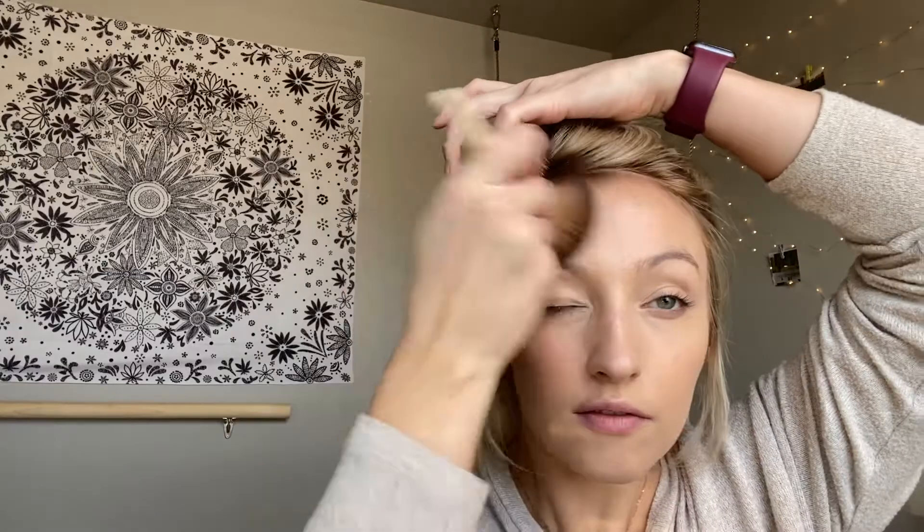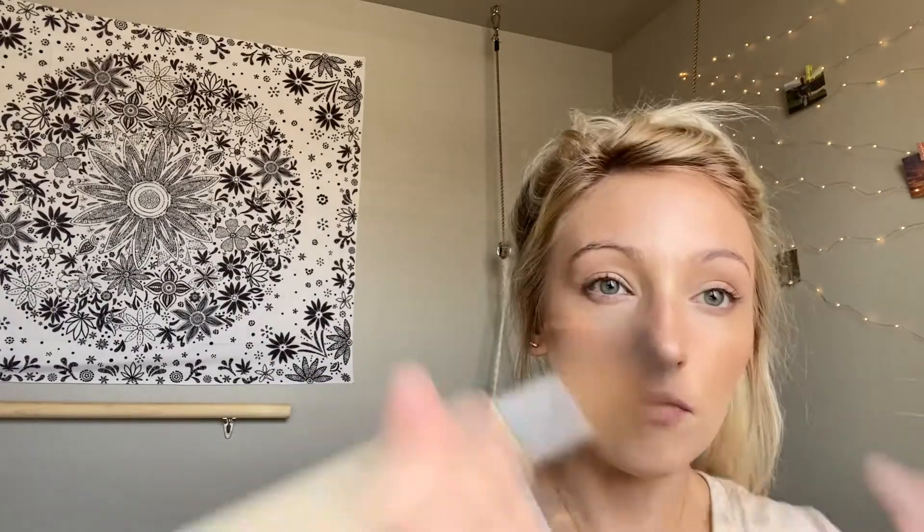Going in with bronzer — I'm going to use my Too Faced bronzer, the Sweet Tea bronzer. Swirling my brush in there really fast. This also has a glow to it so it just makes your complexion look really nice, alive and awake, and it doesn't take much time to blend it into the skin. Bringing it down the neck too.